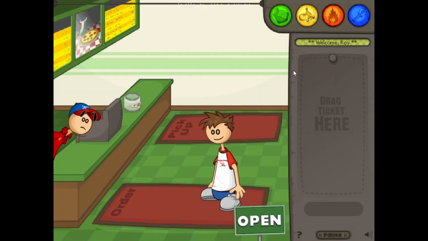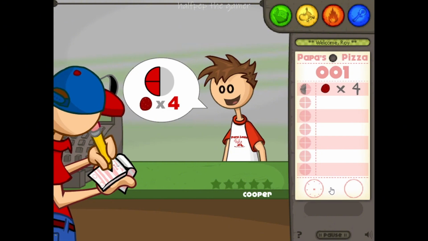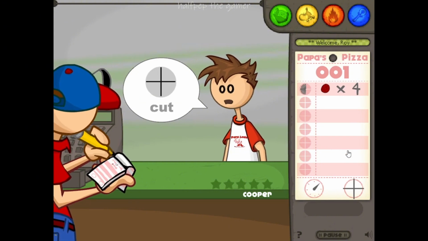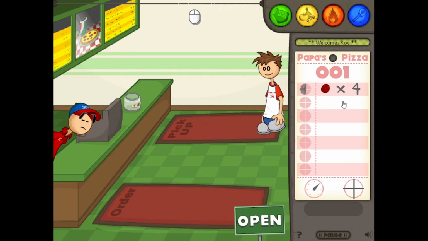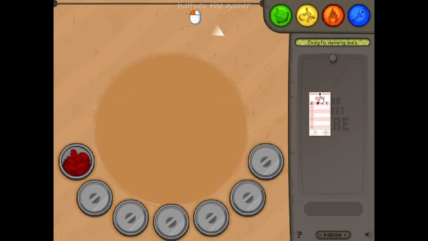Super easy stuff. I will be honest, this is not my first time playing Papa's Pizzeria, but I'm still excited and I'm still gonna have a lot of fun. Okay, first pizza, here we go. It wants us to move the ticket for no reason. We're gonna take it back.